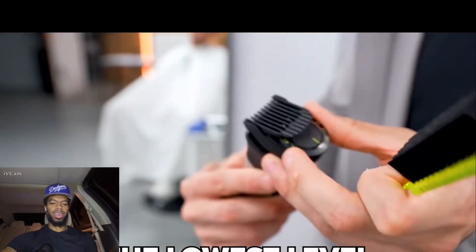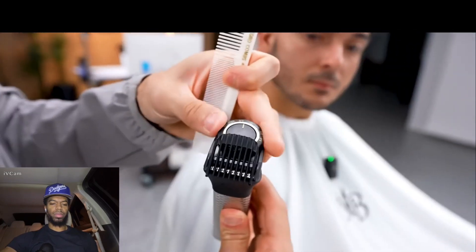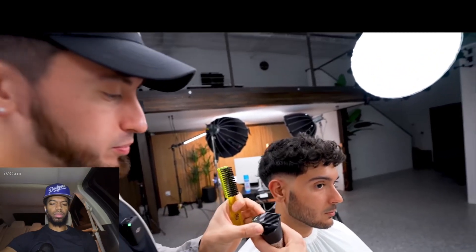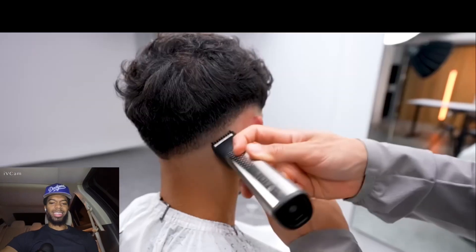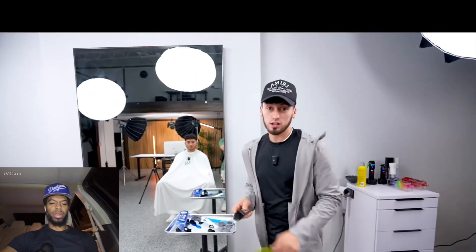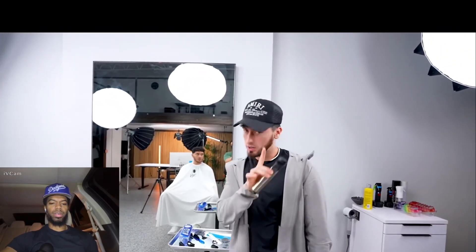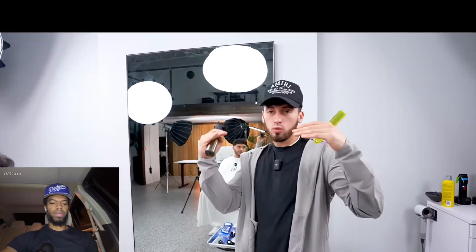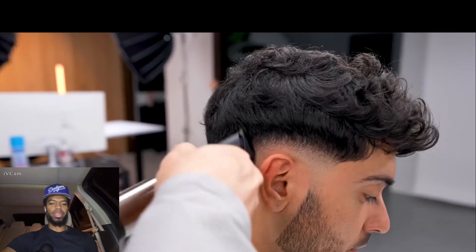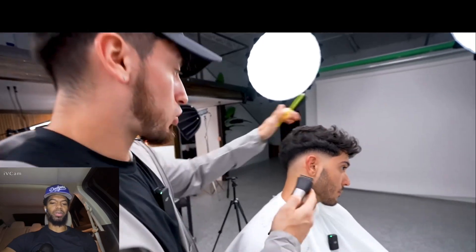Marty sets the guide at the lowest level to make a guideline, goes up a little, then moves to the number three and one millimeter, planning to fade up from there. He explains that if you're not comfortable with the millimeter system, this challenge will help you learn — knowing millimeter sizes actually makes you a better barber. He notes that three millimeters equals a number one guard, so if you know your guard system — half, one, one-and-a-half, two — and also know your millimeters, you'll never go wrong.